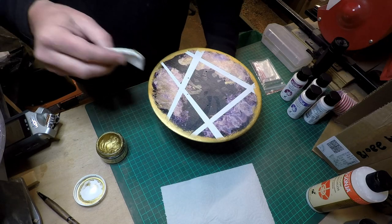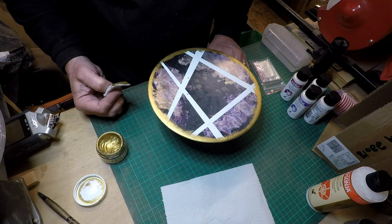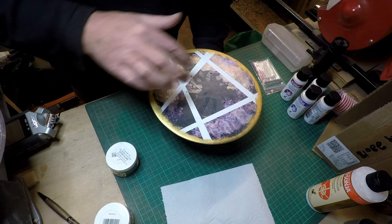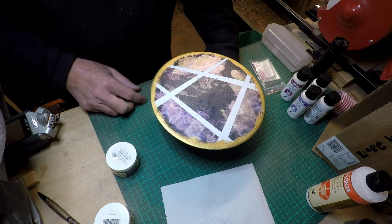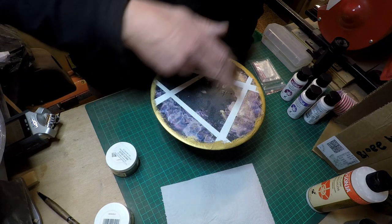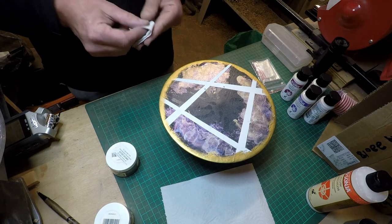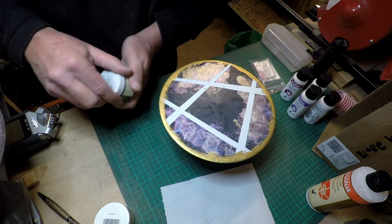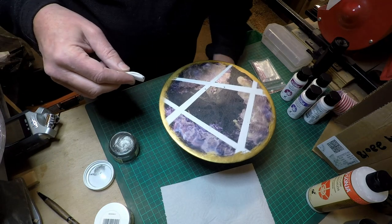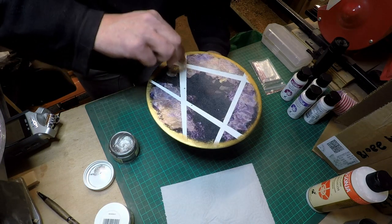So I don't like these white now. I'm just wondering if there's something I can do to tone it down a bit. And I think the white is just too bright as it is. Hasn't worked as well as I'd hoped it would. And I think I'd have probably been better off leaving that as wood. So to give that a bit of a different coloration, rather than just the gold, I've also got some silver. So I'm going to use a similar sort of method. I'm going to try here on the thicker parts first.